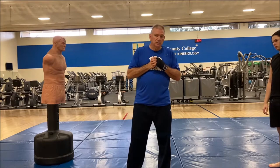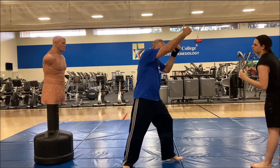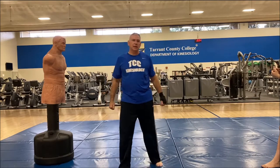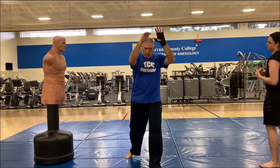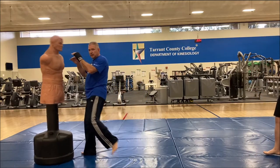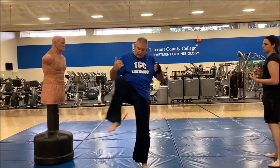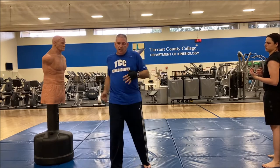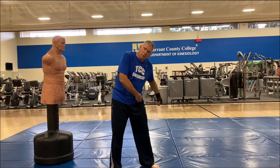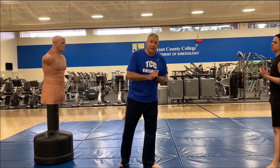Knees can be used in combos. There's a lot of people who practice this: you throw a punch at them, they block your punch, catch you, and bring you into a knee strike. Then they turn you, bring you into another knee strike. So just get used to practicing straight knee, and then if you get a bag or a target, practice grabbing it and going curved knee right into the kidney area, the open area. Then practice the round knee right in that thigh area where, unless you've got big thighs, there's not a lot of protection against all that nerve tissue.